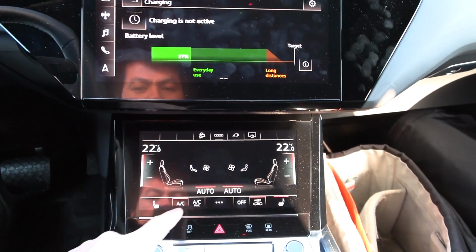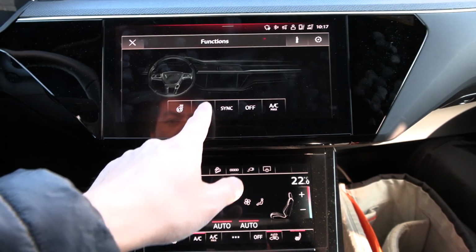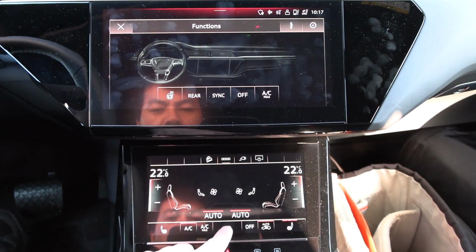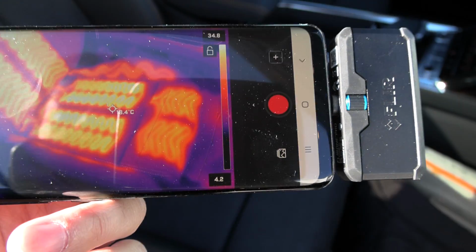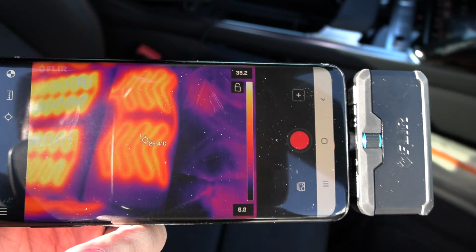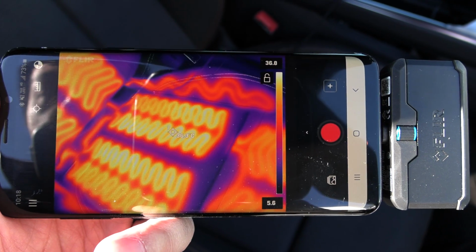And then I actually haven't found any seat heater in the rear. You see, if we go here, the rear is just on off, and we can check the display in the back. Oh, at least the seat heaters are great. We have plenty of distribution here. Also the center here. Oh, that's. See, this is what I mean.